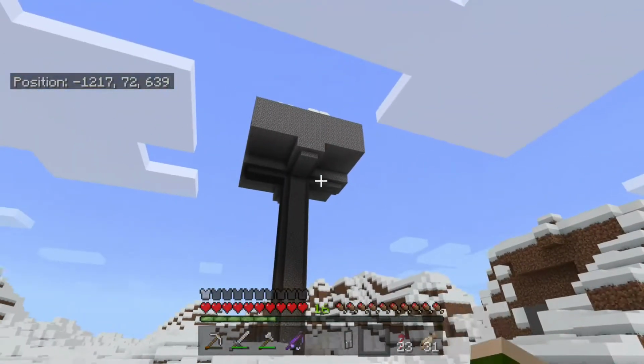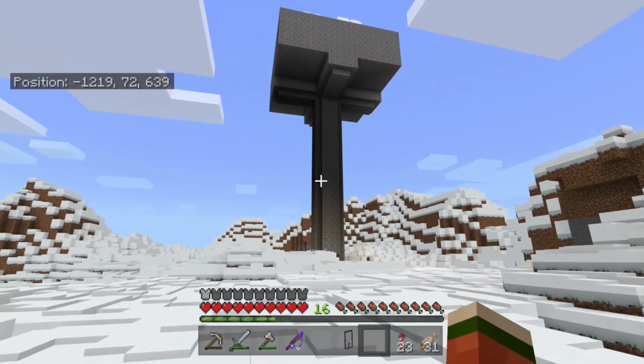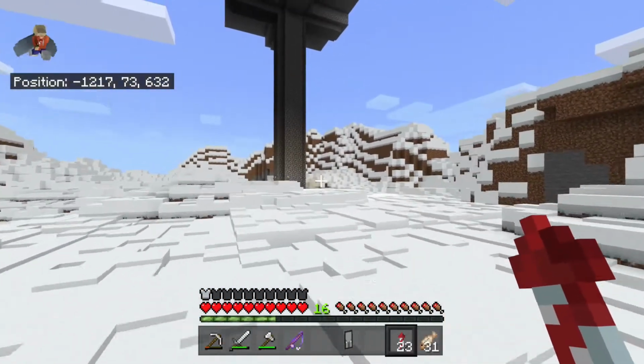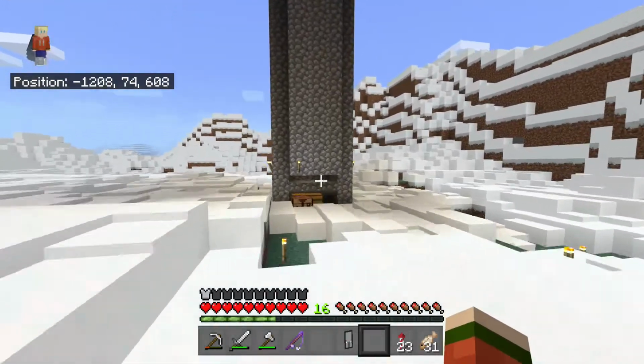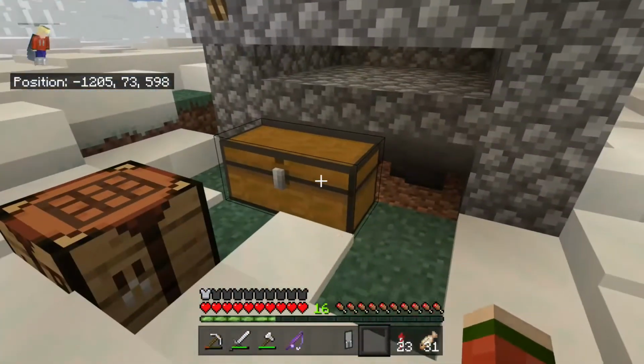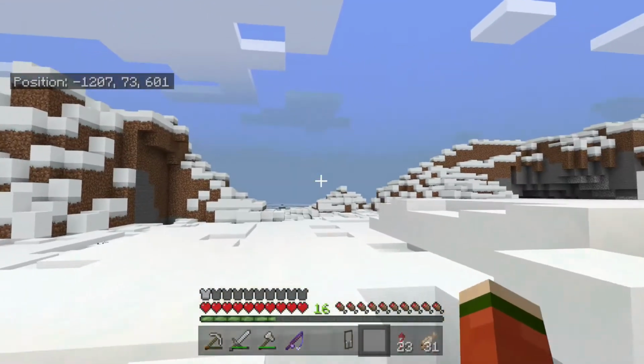So as you can tell, we have built the mob farm, but it did not work out to plan. It doesn't produce anything because, as you can see, this chest is empty. There's nothing in there. In a snow biome, the strays spawn, right?